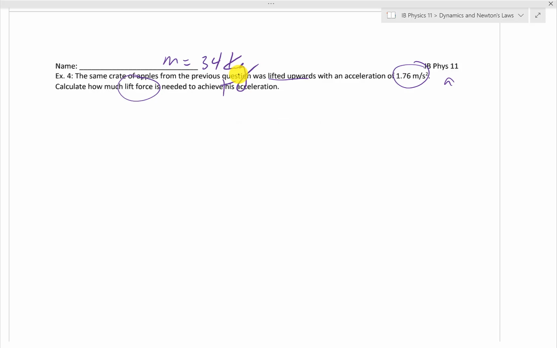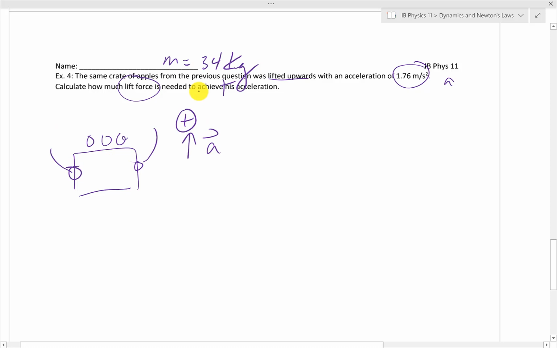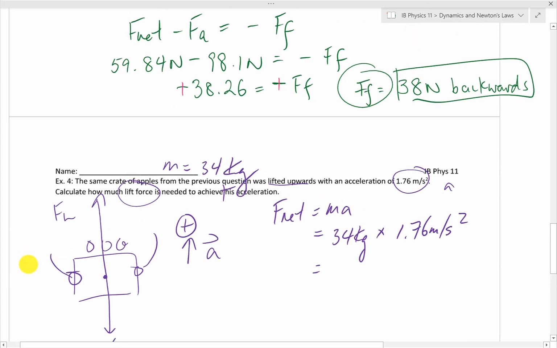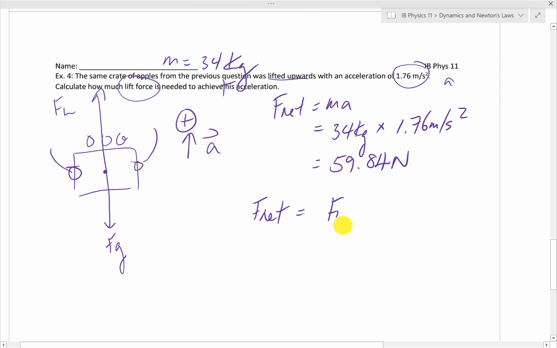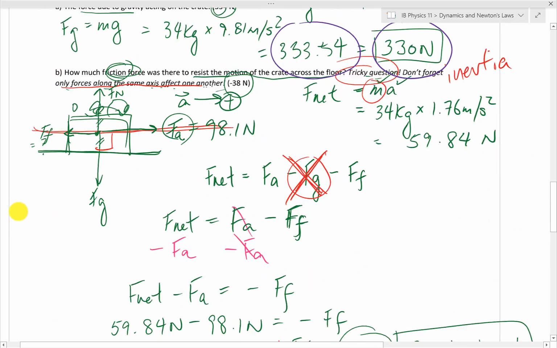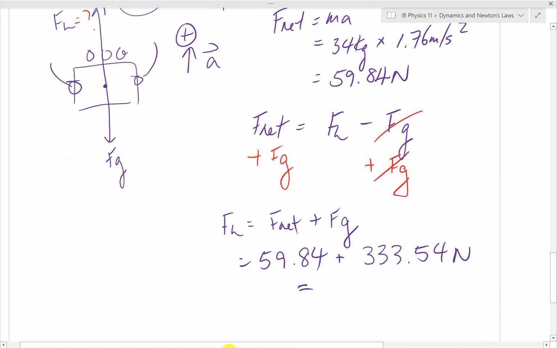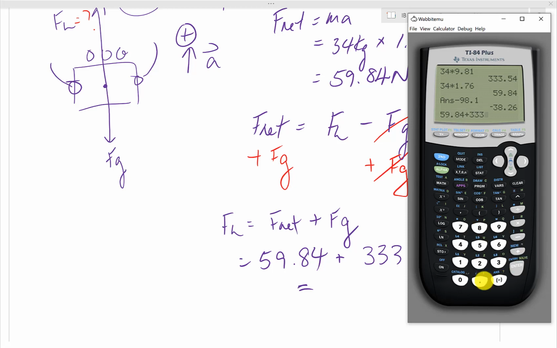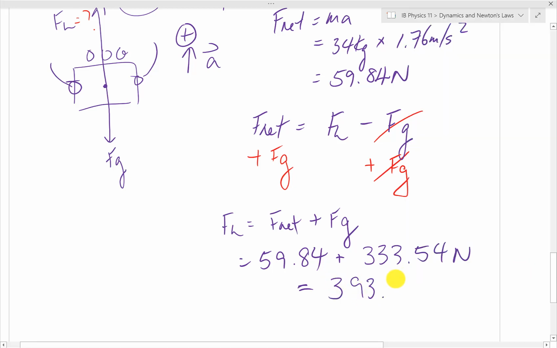Okay, here's my turn to do the question. First off, we draw a free body diagram of our apples, accelerating in the upwards direction. We have the lift force larger than our Fg along the vertical axis, and writing our Fnet equation, substituting in our values for acceleration and mass, we get something similar to above. Our Fnet, the sum of our forces, is Fl minus Fg, and isolating for the lift force, we get the following. The force due to gravity is the same as above. We substitute that in as well, giving us a total of 390 newtons in the upwards direction for lift force.